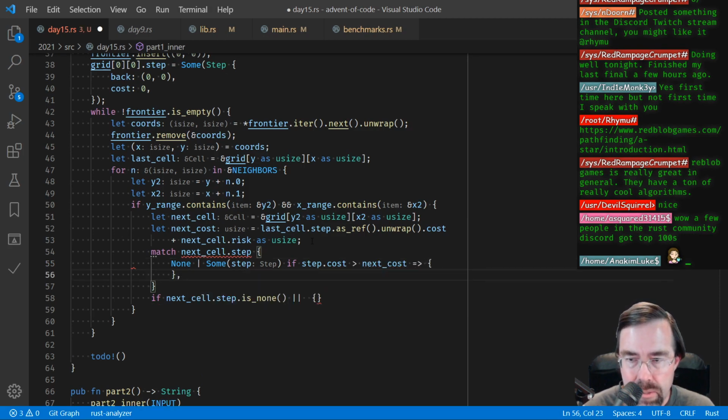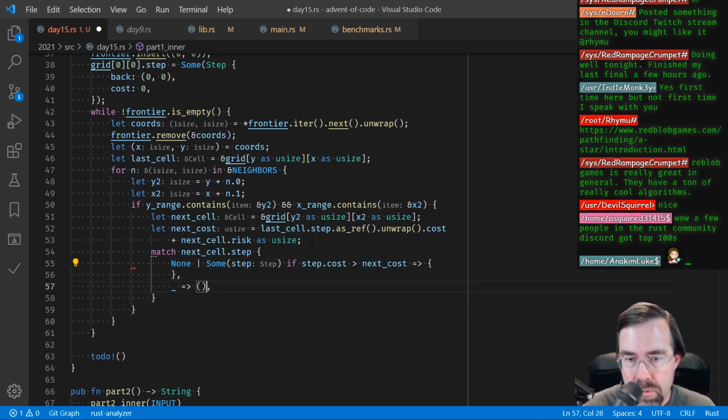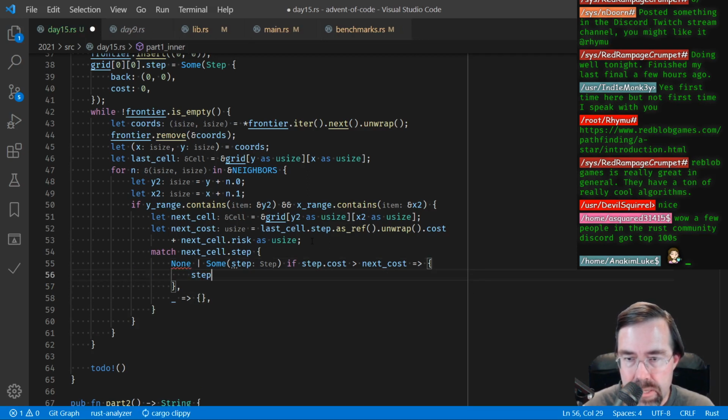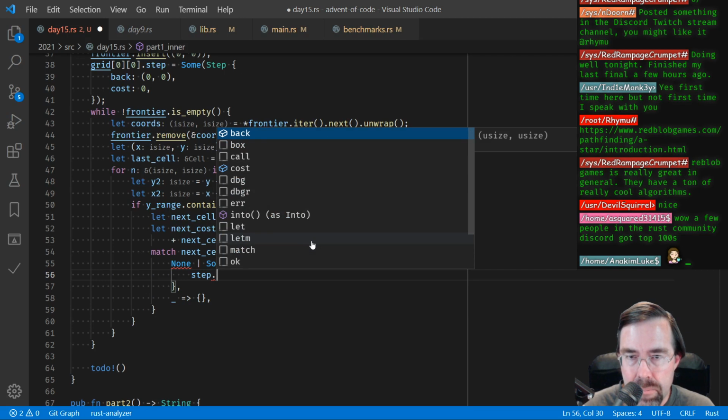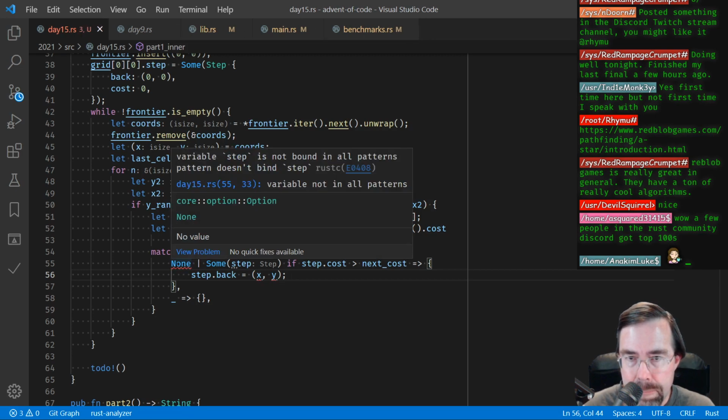Then we step there. Otherwise we don't. So to step there, it's to set that back equal to our previous position. So that would be XY. And then, I didn't like that. Oh, I can't do that? Shoot. That's a bummer.